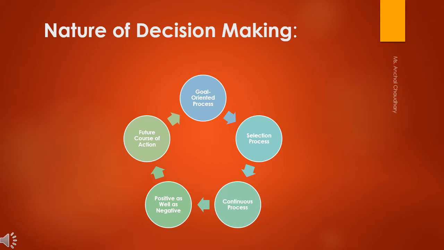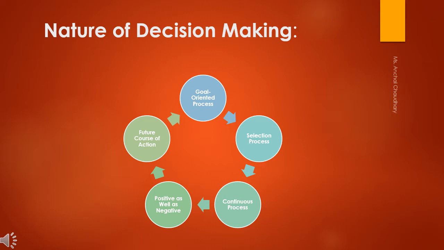So many times it has been seen that many organizations work on multiple purposes, work on multiple projects. So for that also they require decision making again and again. So it's a kind of continuous process. Once you have taken a decision for a particular situation or for a particular project, then after that you have to take another decision for another process.